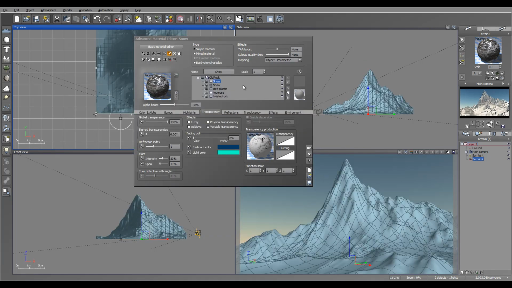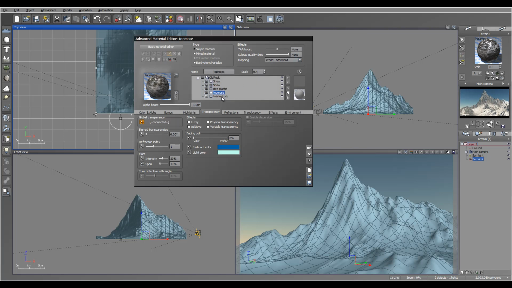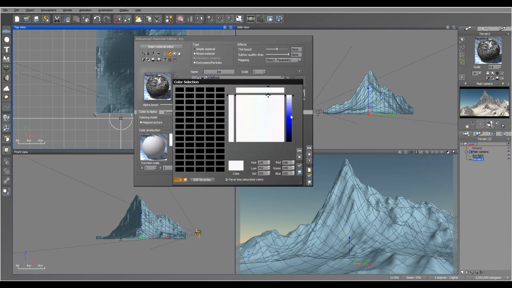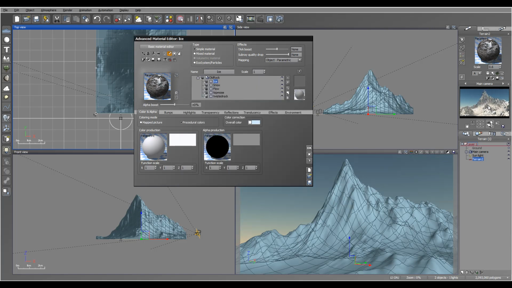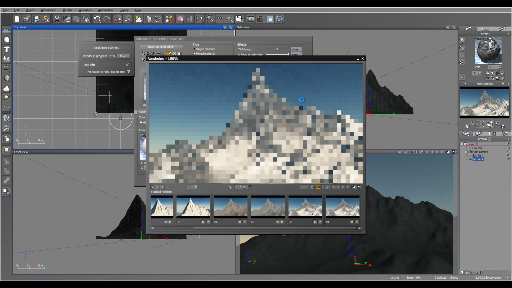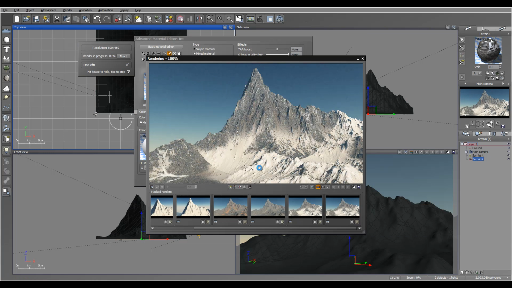One thing I want to do is to be sure to verify that the snow is all set as object parametric, instead of the last two. Okay, and again this will be our snow. Let's go, list ice. Okay, and ice, let's, you know what, just make it a little bit maybe bluish, just a little bit of a touch. Okay, let's go ahead, click preview. Yeah, it adds some nice effects.